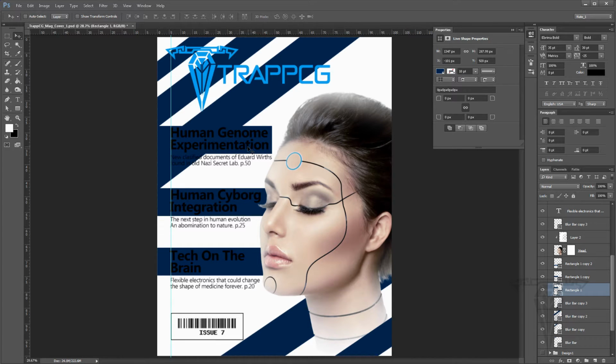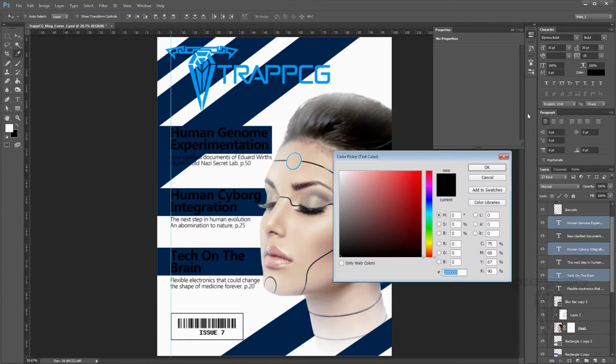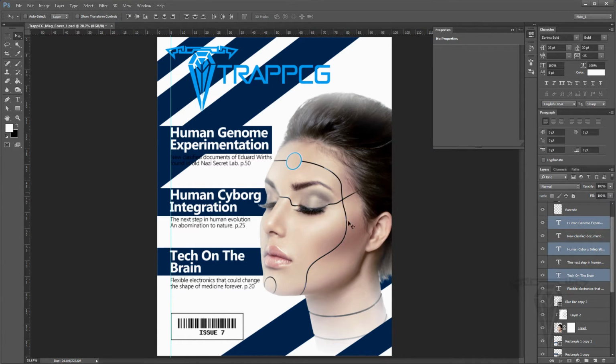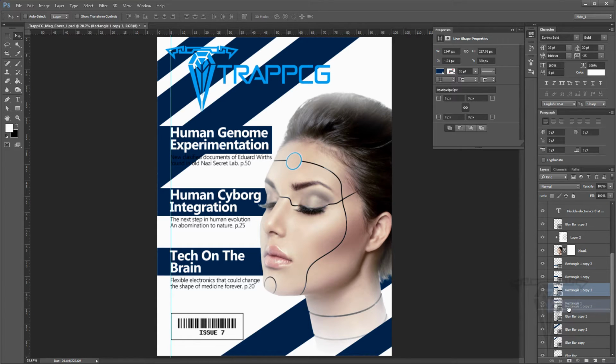And change the text color again. So let's go back up. Human, tech, white. Then I got to figure out what I'm going to do here. Okay, so maybe on this one, let me come down to, it's going to be this bar. I'm going to hit Control J. I'm going to put this bar below.